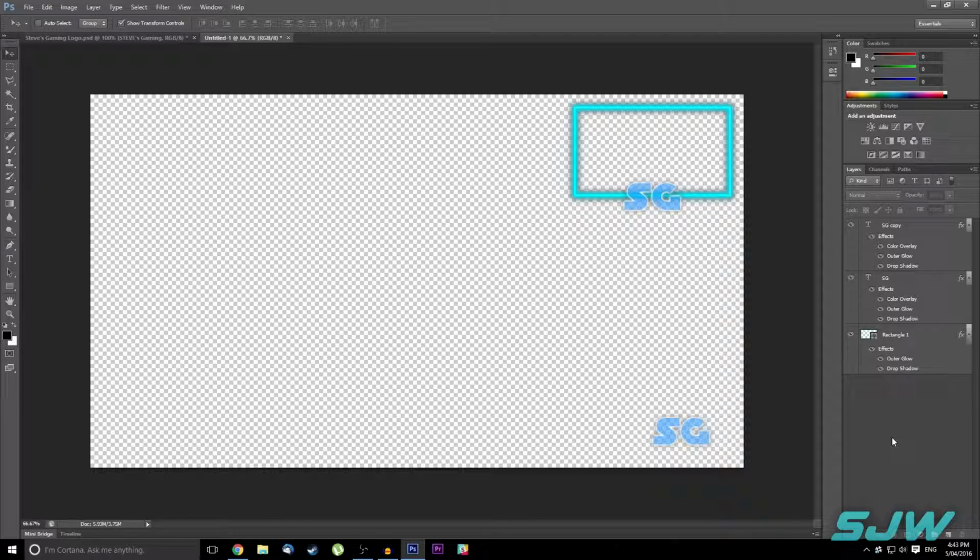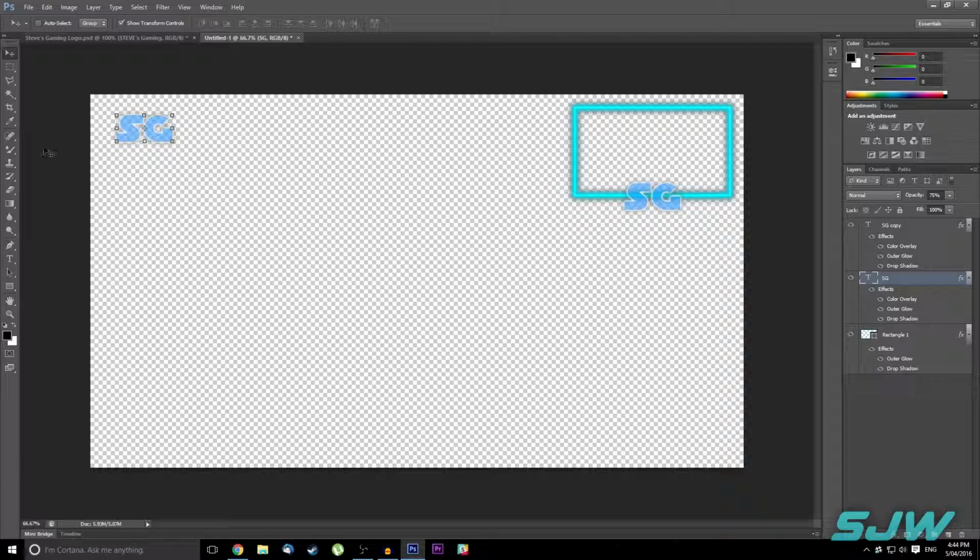And then depending on which game you're playing and depending on where the HUD of the game comes up on the screen, you can easily just move your logo around, your watermark. So you can have it in the bottom left, save that as a separate file, have it in the top left, save that as a separate file, and you get the picture. That's what I have, a couple of different ones for different games. It's handy, quick and easy for when you're editing.